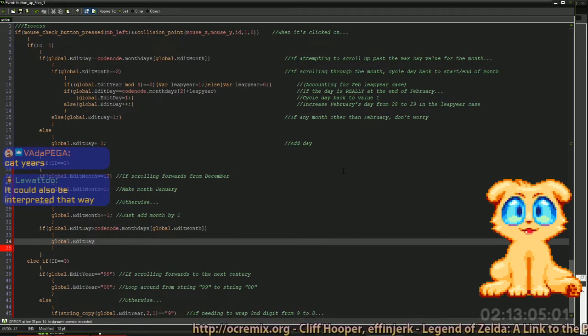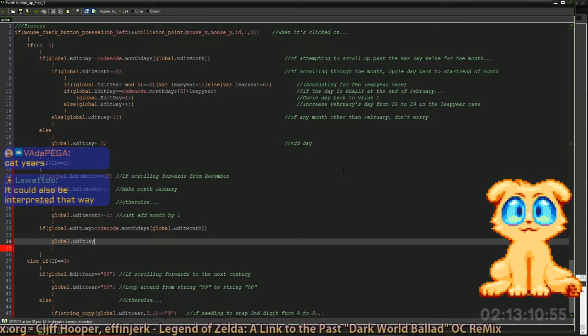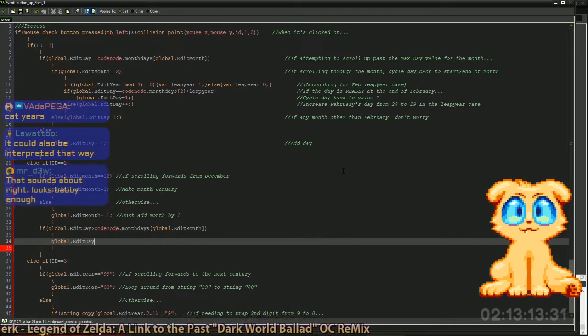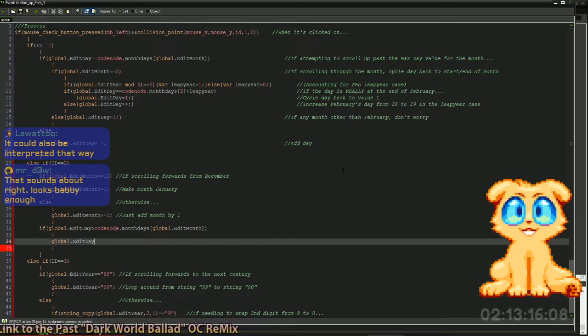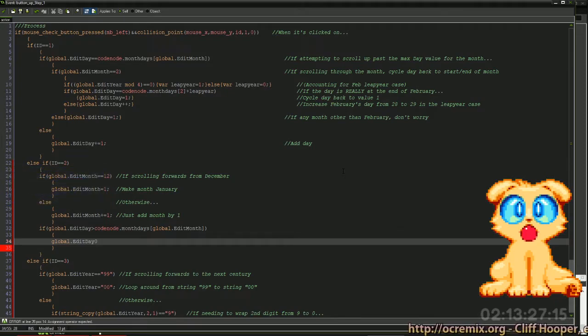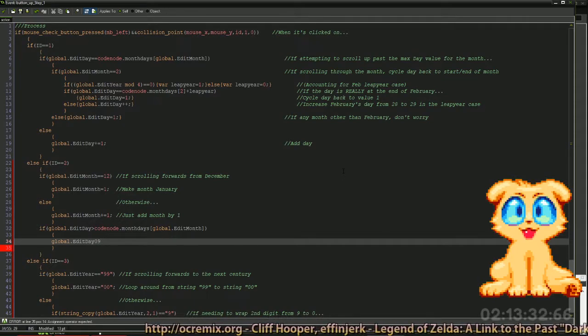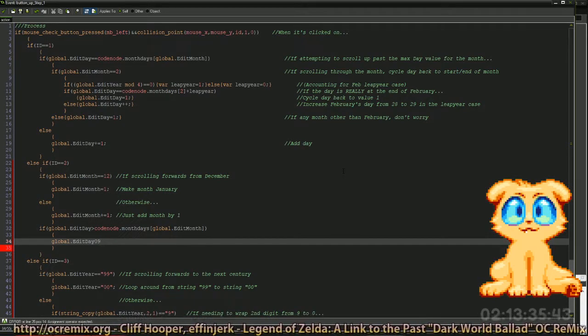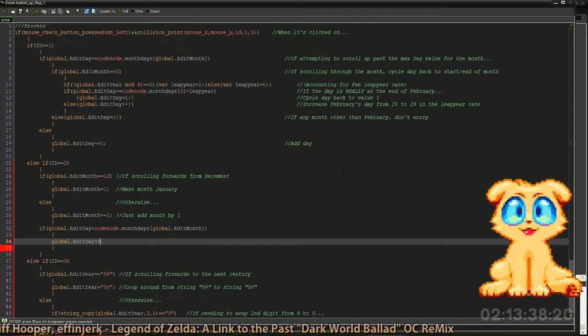What do I call this new variable? Cat ears, yeah, cat ears. Not as in human ears. Otherwise, I would not be able to talk. I just go... Wait. Oh, that face. Anyway, that's the only other expression I have. I'll have a sad crying face at some point. I haven't drawn it yet, but it looks babby enough. Aww.